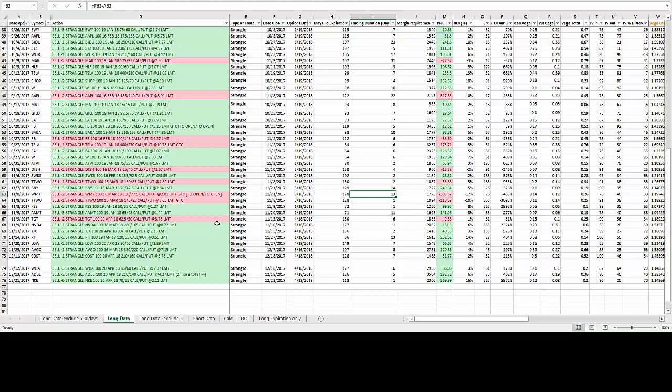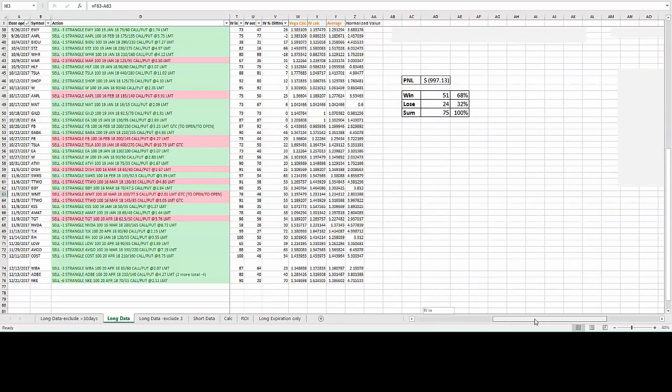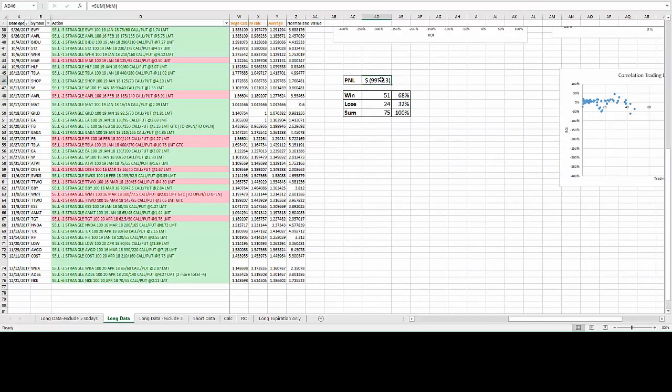But as you can see, going towards the end of the trading year, there are more greens showing up, and obviously I'm looking at delta at 0.15, so combined from both ends there's about 30% of losing, 70% of winning. And interestingly enough, when we look at that ratio, P&L overall was pretty negative, almost negative 1,000 after doing these 75 trades. And winning was 51, losing 24. So overall it's about 70%, which comes close to the expected range.